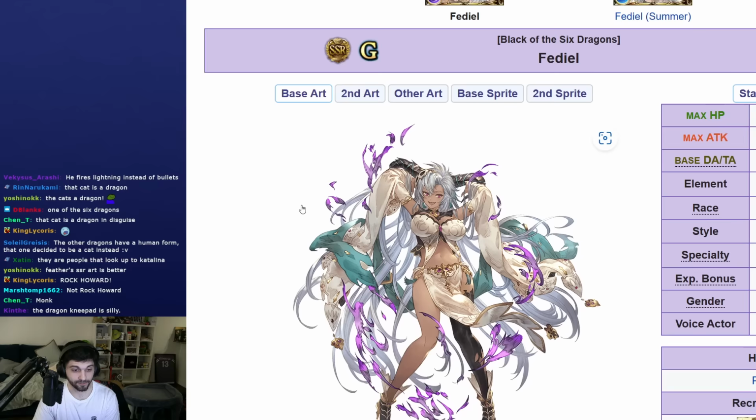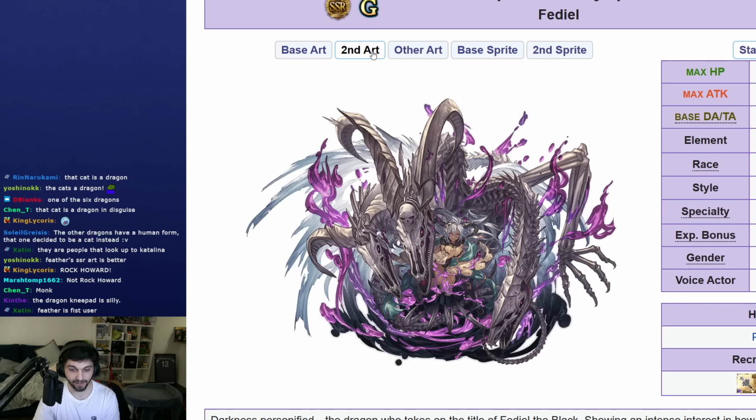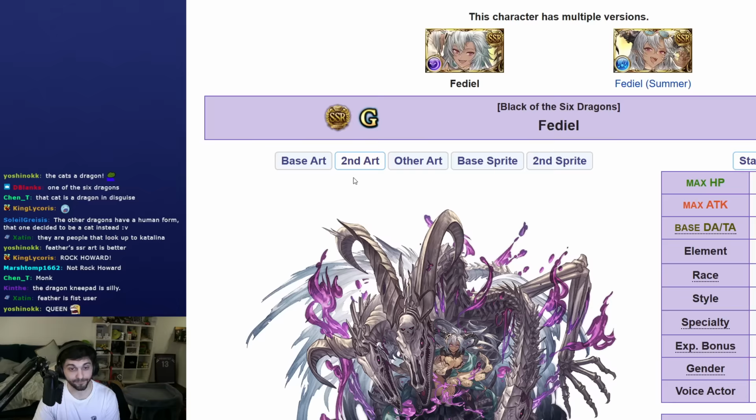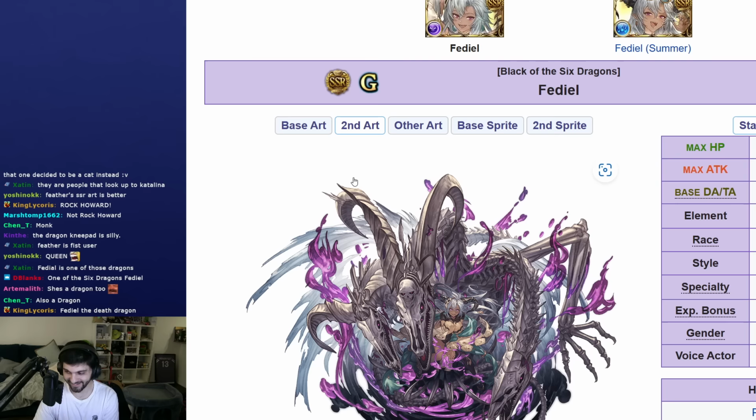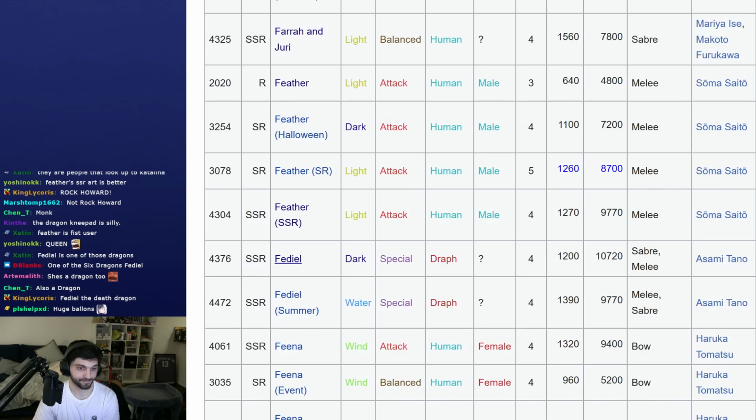Got it. Saber, melee. That's a very, very big dragon. That would be frightening. Oh, one of the dragons. So you're the same as the cat. Well, you're one of the six that's similar to the cat. The cat was the emerald dragon. You're the black dragon. Yeah, that's pretty cool. I like that one. I like that character.